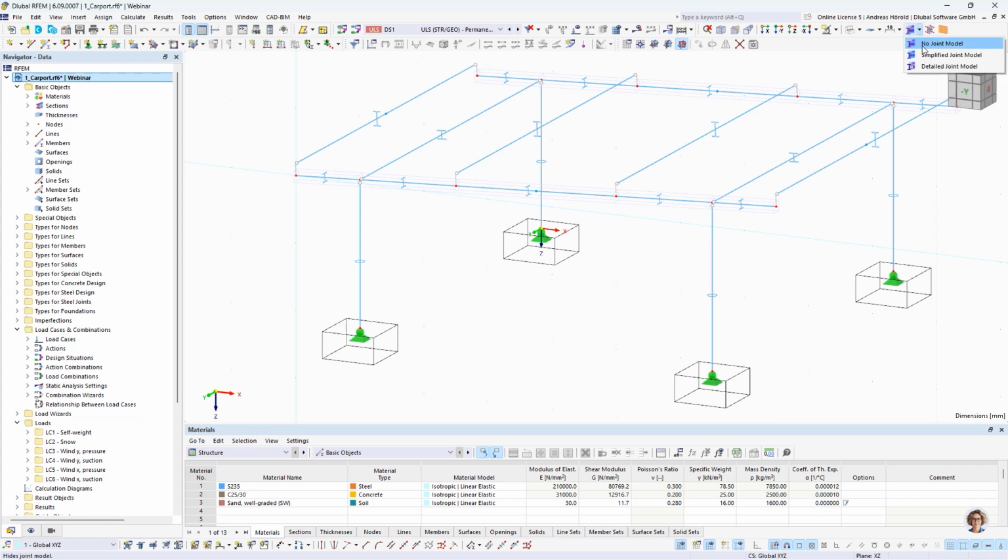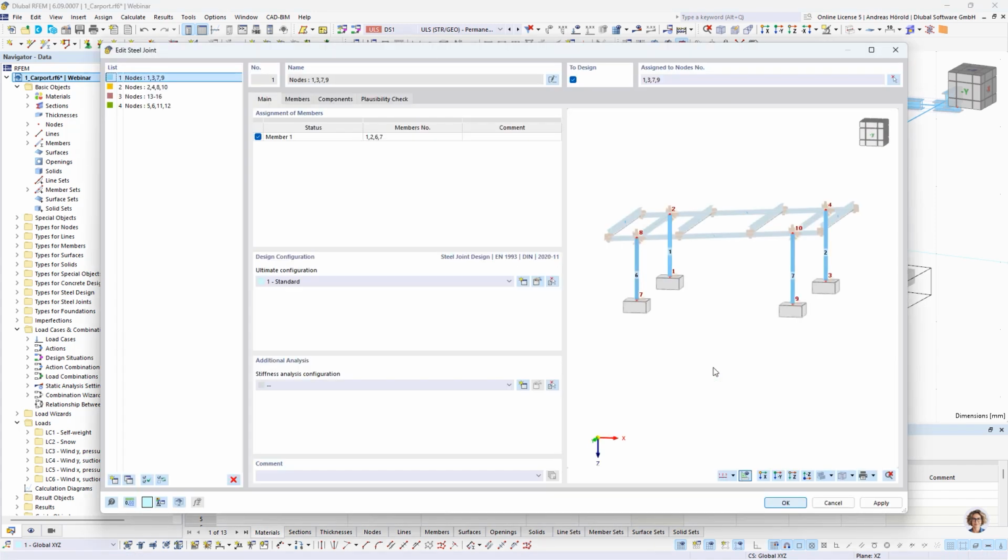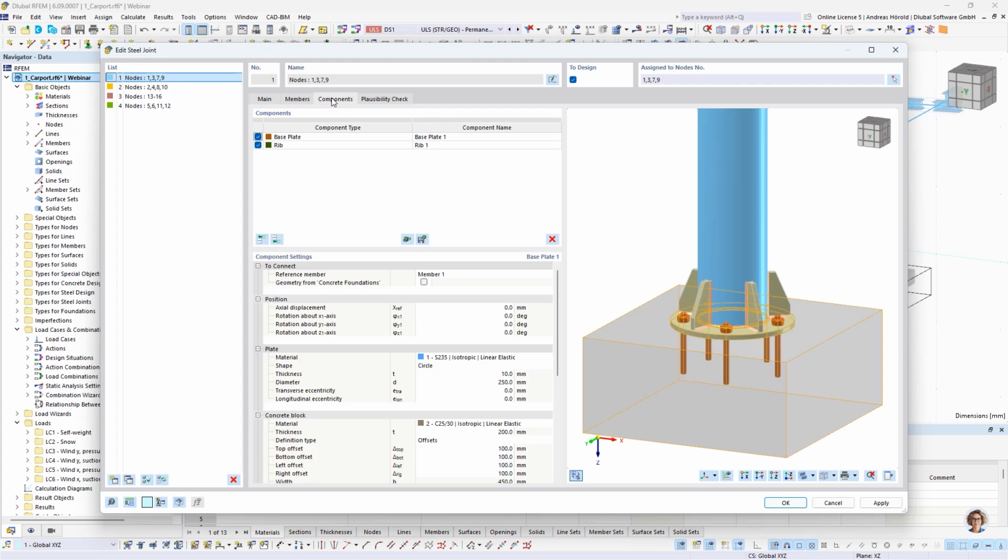So, and now we switch to the detailed model. And I double click on that steel joint. So, and then I turn to the components, base plate.